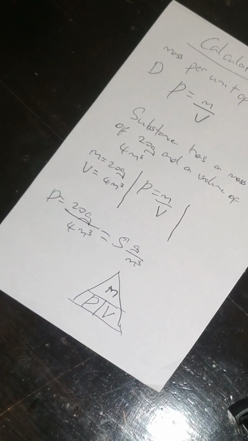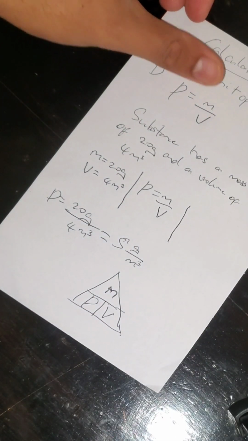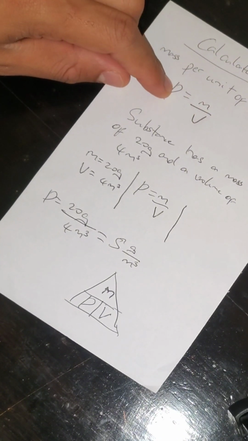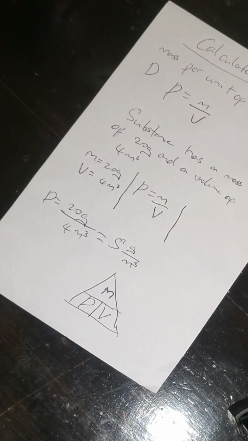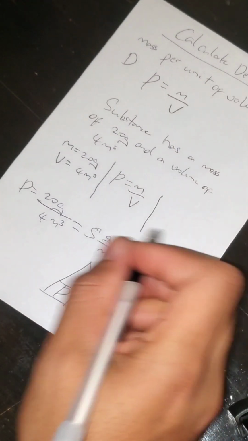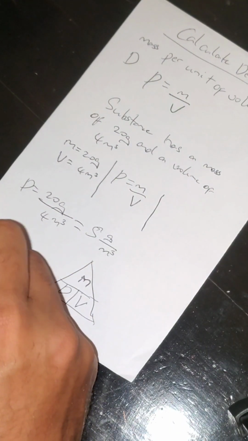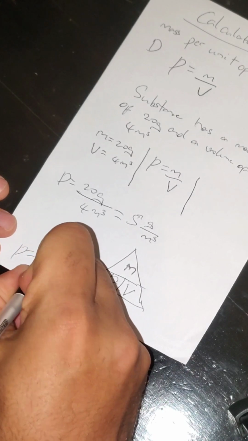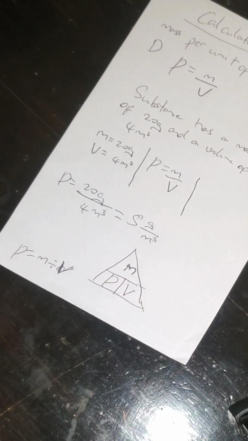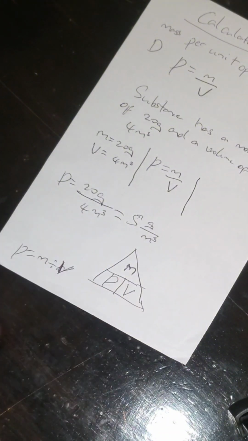Now let's recap. Now what's density? Density is the amount of mass in a certain volume. It is represented by the symbol rho. And an easy way to calculate density to ensure that you get your correct units is to work going across. Instead of working like this, say density is equal to mass divided by volume, it makes it harder for people who are learning the topic to see the actual units for density.